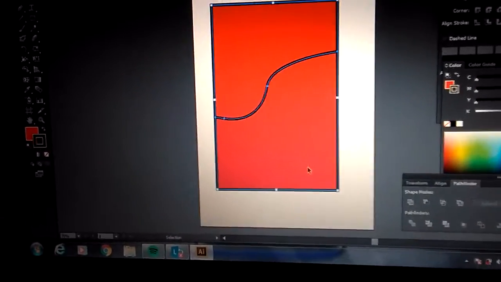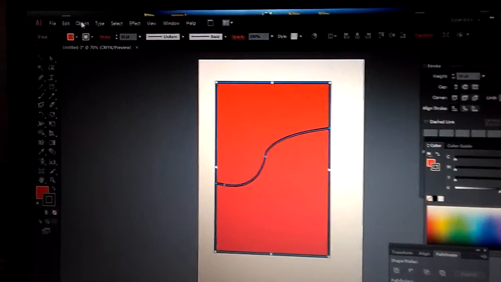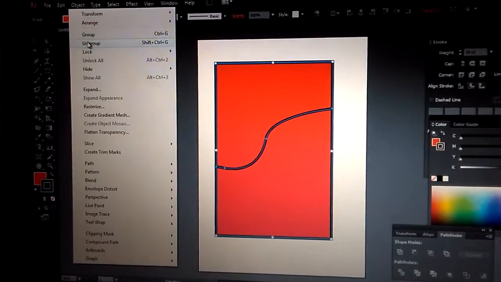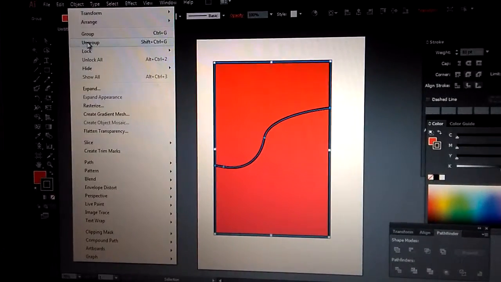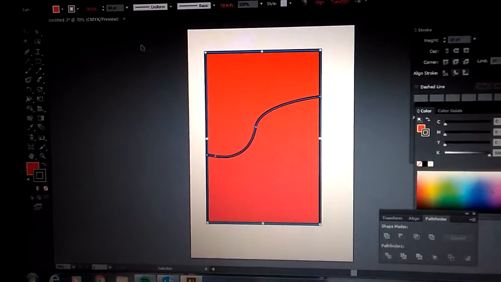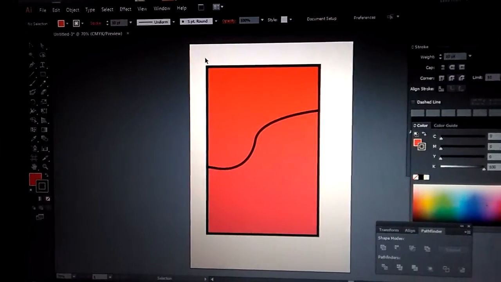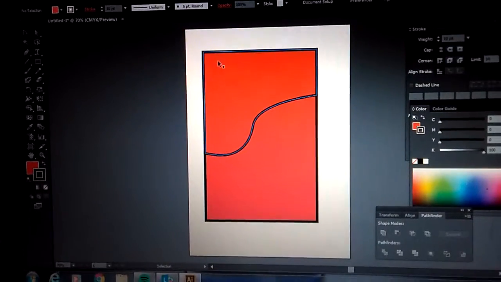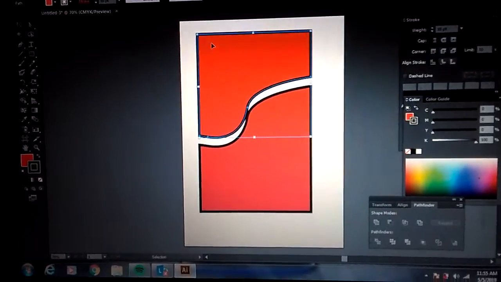What you're going to do next is click from the menu bar. You see Object, where it's written Object. You click on Object. Now you're going to see where it's written Ungroup. Then you click on Ungroup. Then you come back again and click outside your working place. Once you click outside your working place, everything is done. You will see these two objects separately. So they are now separated.